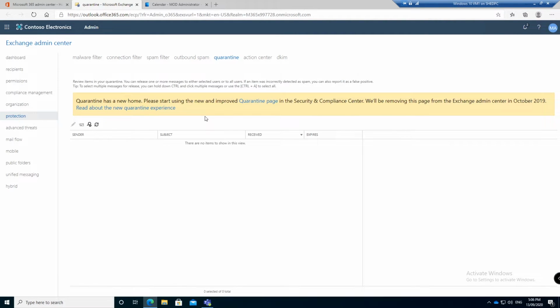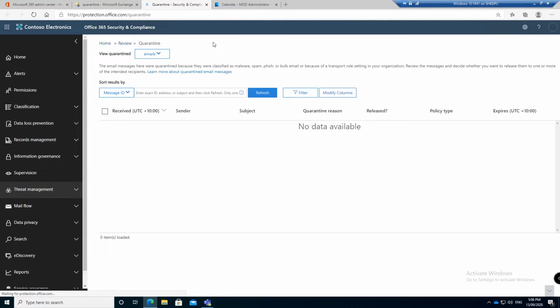So another thing, quarantine used to be in here, but it's now in the Security and Compliance Center. So this is when you are getting in the emails and into quarantine. So I recommend reviewing the quarantine just to see what's in it. Make sure you don't have any false positives and stuff like that. But to open it, you just basically click on it and then it'll start loading up. I probably shouldn't have anything in my quarantine. This doesn't get any. But in here is where you would release emails from the quarantine.